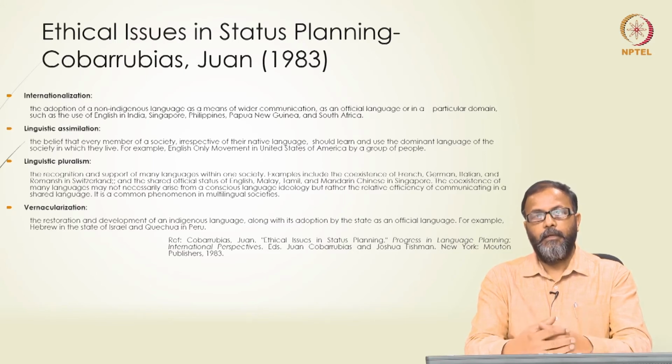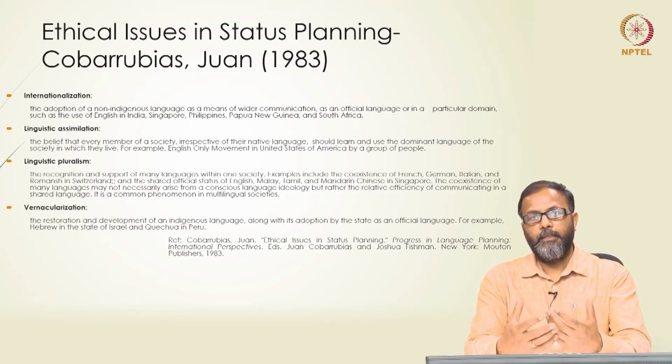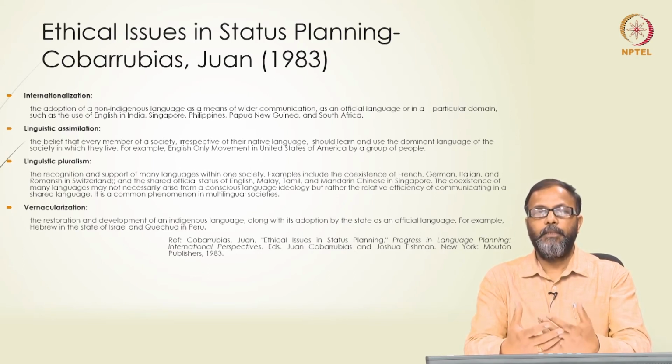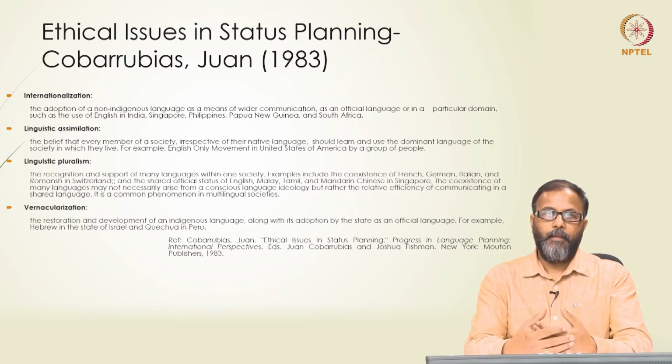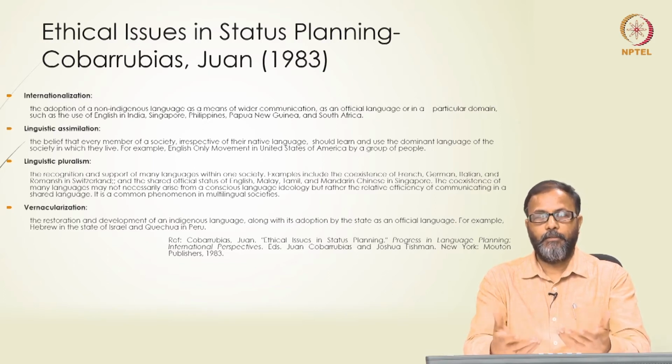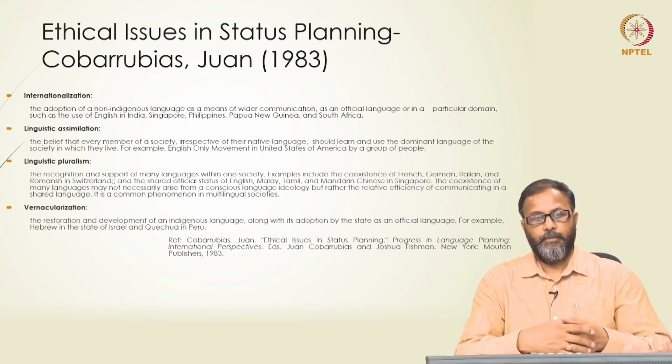International accessibility, and also because of the multilingual fabric, no single language emerged as a pan-Indian language, but the colonization history of India of more than 250 years ensured that English emerged as a lingua franca across all societies, and that made English the associate official language of India. It is a similar case in Singapore, the Philippines, South Africa, Papua New Guinea. These are all multilingual societies. So this is the first motivation.